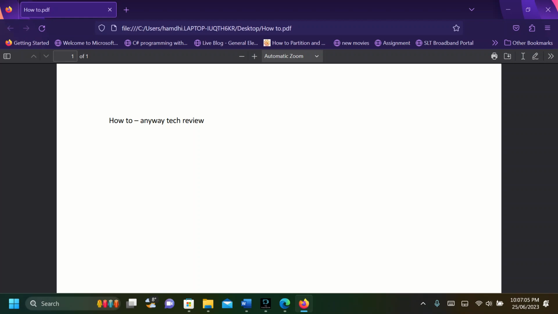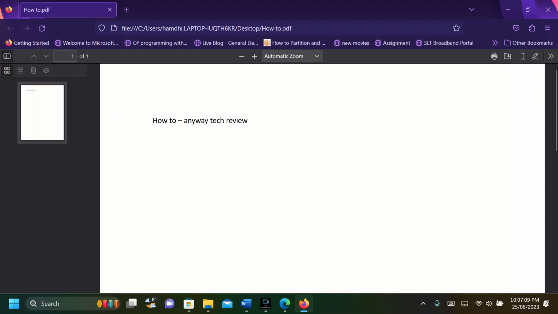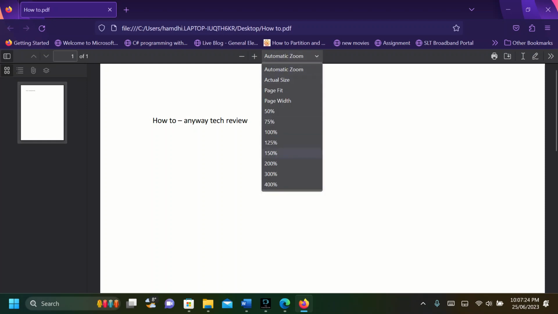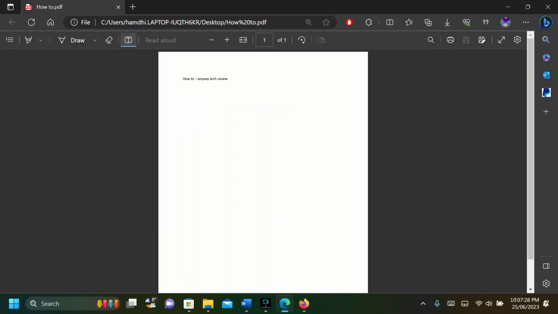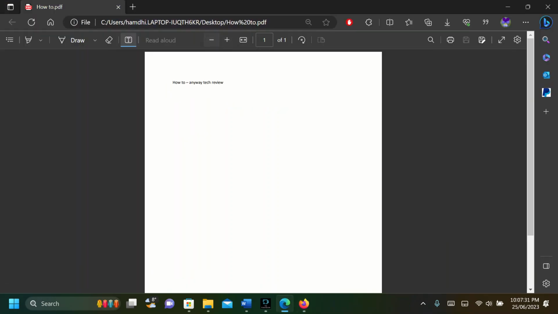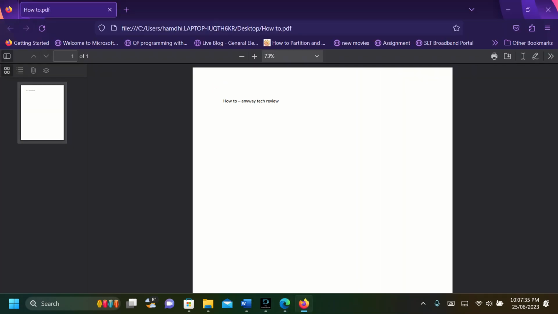So Mozilla Firefox also has similar features where you can get the view. I'm not sure this feature is available in Google Chrome, so if you are using Google Chrome, you might not get these features, because Google is not really updating their system. It still has old-fashioned features. And then coming back, there is also an automatic zoom feature. Obviously, you can zoom in here as well as here. Also, you can zoom like this. And there's also a zoom-in feature here as well. You can also zoom with your touchpad anyway.